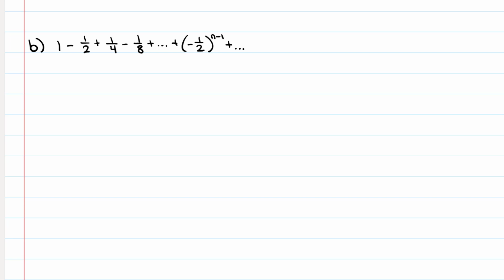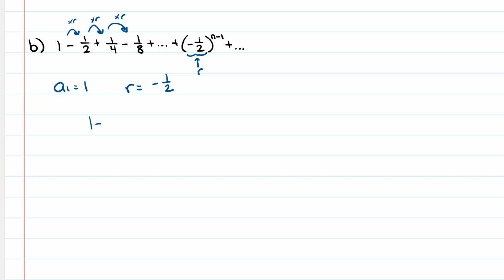So again, what you need to do is determine the first term. So a sub 1 is going to be 1. And we need to determine r. Now I know this is a geometric series, and it's really easy when you have the last term written out. It's right here. That is r. If you don't have that, you notice what you have to multiply by to get from one term to the next. So times r. And we can see r is negative 1 half.